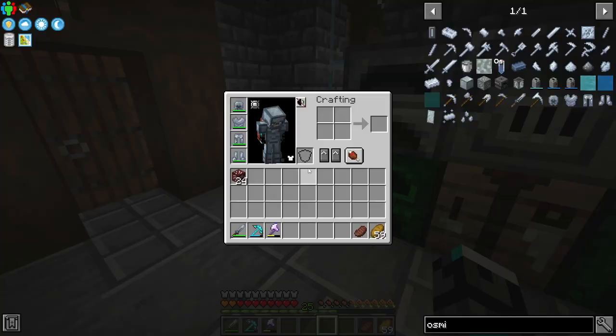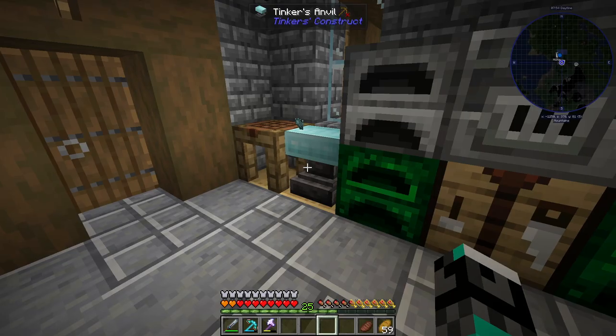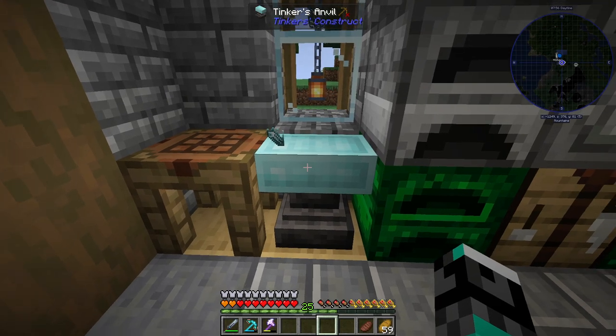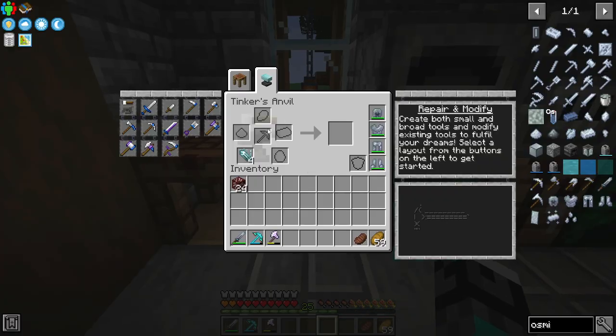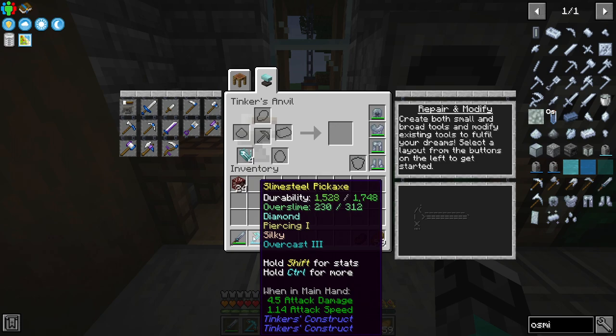But of course, in order for me to actually have this amazing slime steel pickaxe, and of course to upgrade it as well, I need to make this, the Tinker's Anvil. Now the Tinker's Anvil is pretty easy to do if you know how to get your hands on a pretty cool block called slime steel. Now slime steel for me is pretty amazing because it only takes iron, sky slime and seared stone. Now if you've been mining, you have iron.